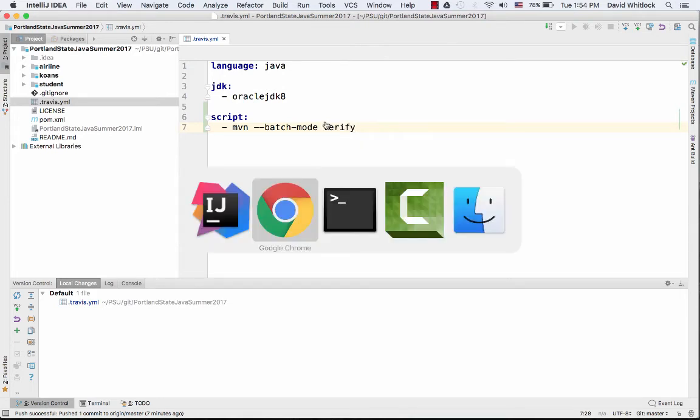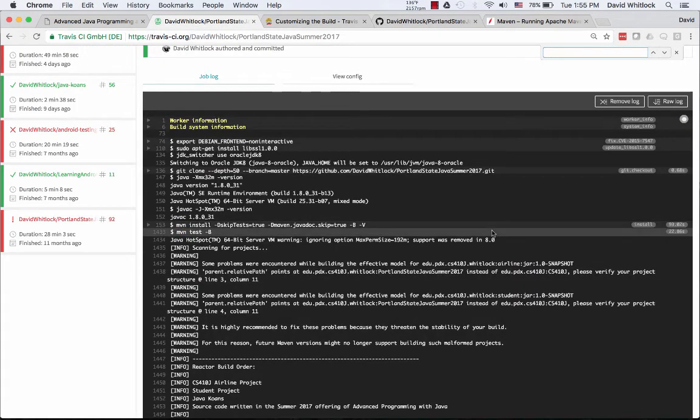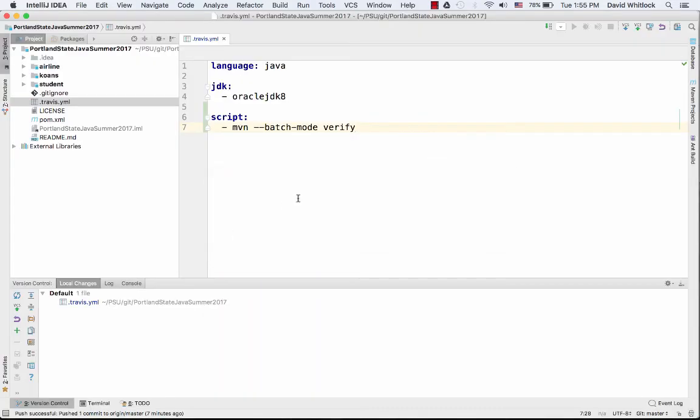So instead of, let me make sure I got that right. Instead of test dash B for the script, probably doesn't say script there. Or yes, instead of that, it's going to be this. That sounds good. Okay, give that a try.